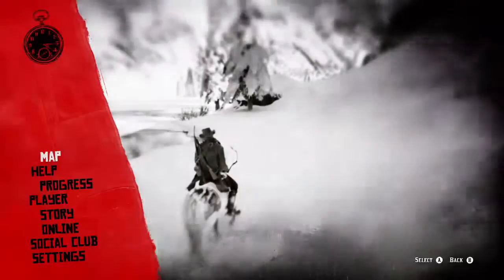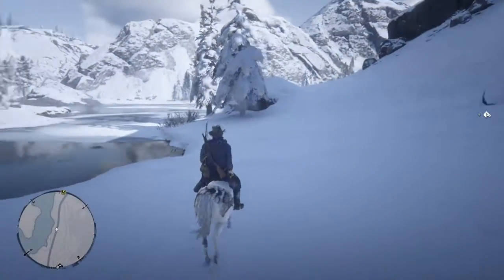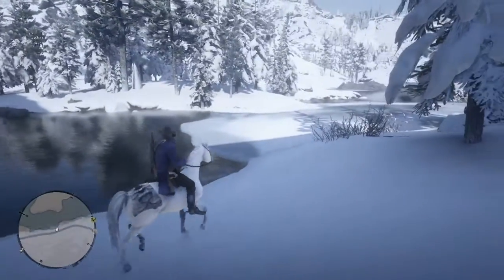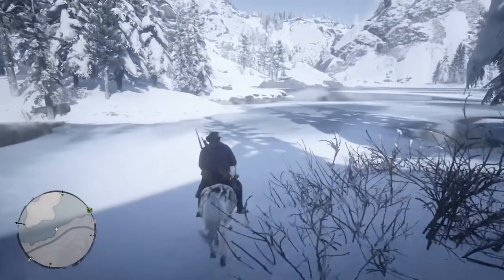But anyway, there is one other thing that we're going to do while we're up here, and then I'm going to jump cut down to the south. There is a legendary bison. I've spent so much time up here that I know where a lot of the clues are, and one should be right on that shoreline there. Let's go ahead and call my horse over.